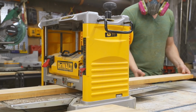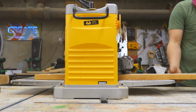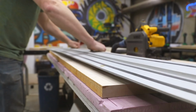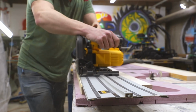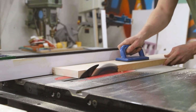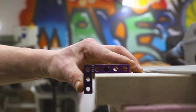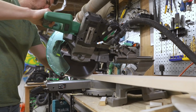Actually, we kind of already have because you've been watching me mill up boards while I've been talking. Nothing earth-shattering here. Now, I don't have a jointer, so I use a combination of a carefully set up track saw and my table saw to joint the boards. It's a bit more work than using a jointer, but as you can see, it can produce some really nice square boards, and you could even do this with a carefully set up circular saw. With the boards nice and square, I moved over to my miter saw to cut the boards to rough length.